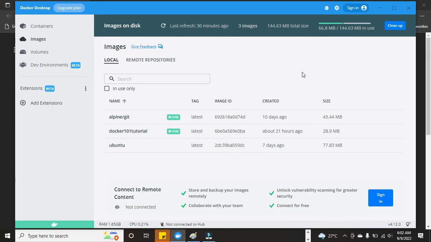Okay, so let's see how we go about it. Go to your Docker Desktop. Last time we had Ubuntu installed. Let's run that image, and if you run that image it spawns a container.